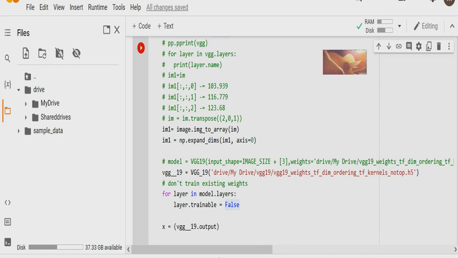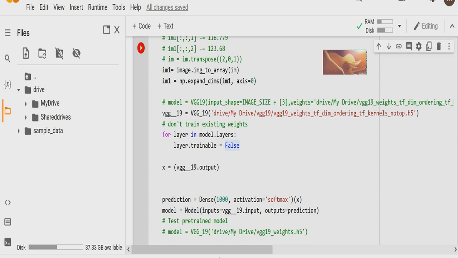You can do it without pre-processing. You can pre-process it on your own, and you can do many things. But we will use pre-processing, and image to array is necessary because we are doing the numpy thing. So here numpy expand dims is necessary.